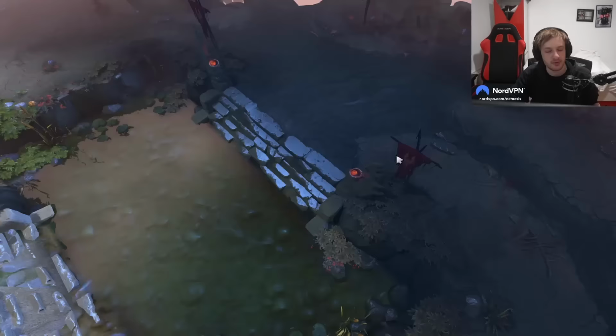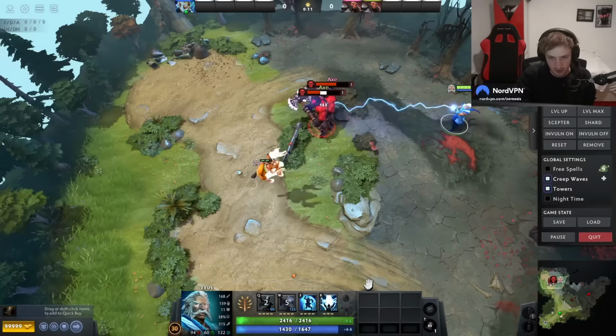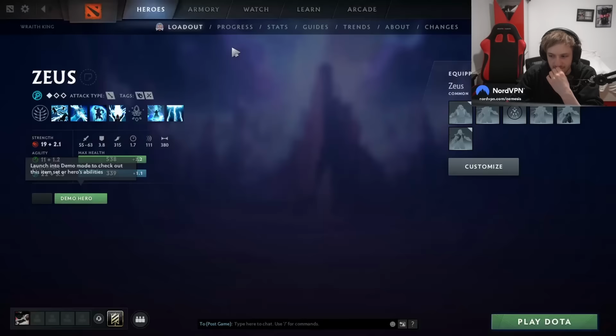I think I remember Q's like point and click lightning. Yeah, W is also point and click, and alt is just instant cast assault. And what is the E again? Just a jump where you're facing, for mobility. And ult. Oh, okay. Probably. Yeah, okay. I'll do Zeus if Sniper's too boring or whatever. Yeah. Okay. Just go play, yeah.